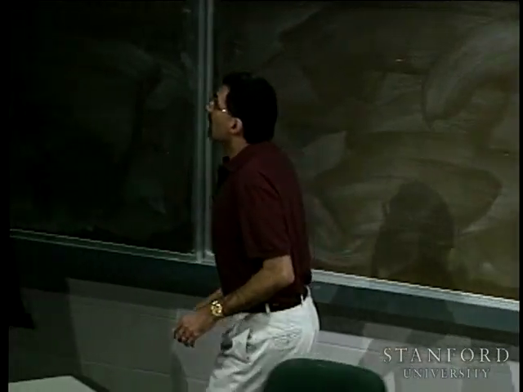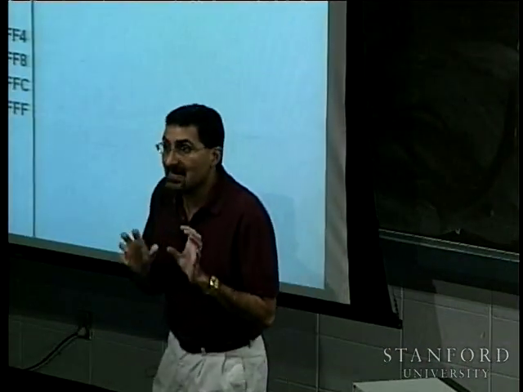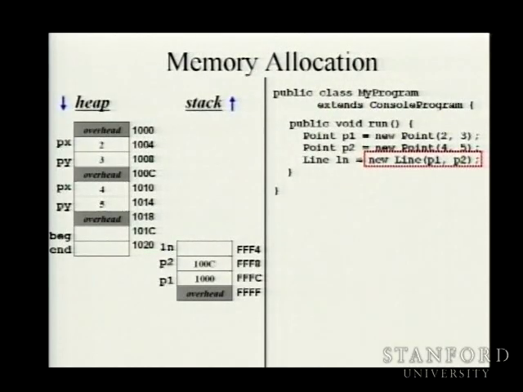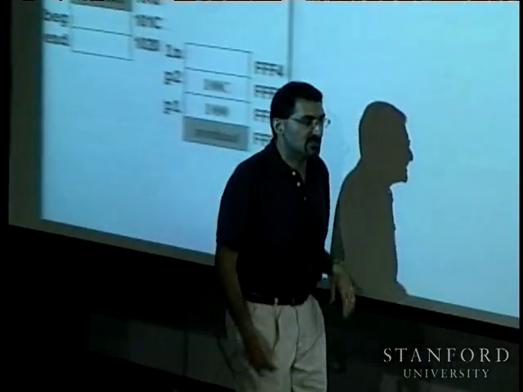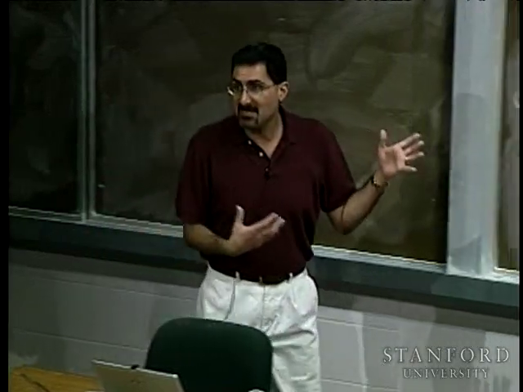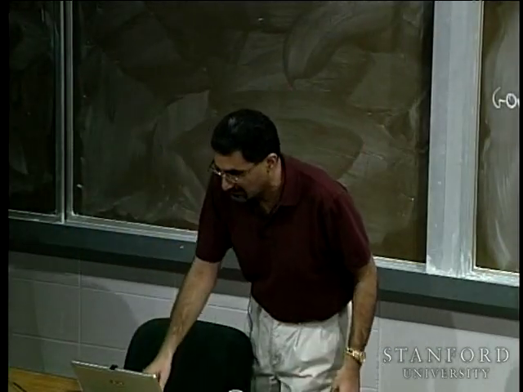Okay? We're now going to go into new in excruciating detail. When we say new, before we do any kind of assignment over here, so this still remains blank, it says, hey, I'm going to go over to the heap and I'm going to allocate space for a new line. What are the variables that are part of a line? There's 2 variables, a beginning and an end. Okay? And they're both points. I haven't initialized them yet. I'm going to actually go into the details of the line constructor in just a second, but it sets aside space for you for its variables, which are beginning and end.